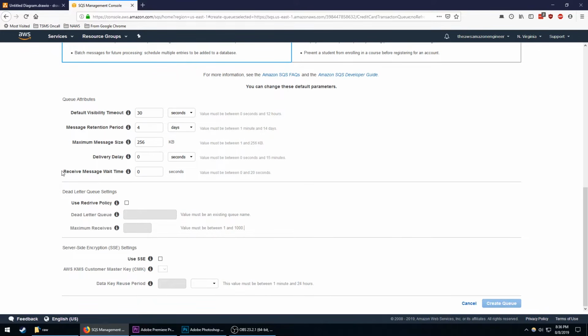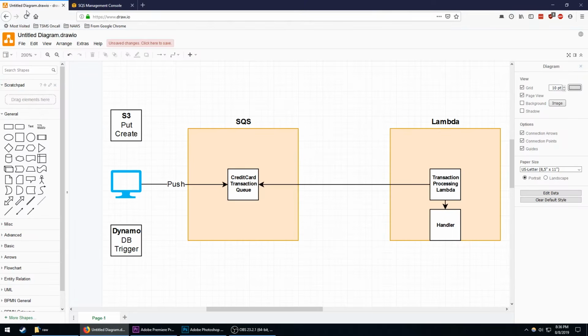One thing I wanted to talk about as well was receive message wait time. This is basically asking whether or not you want long polling on your queue, and it asks you for a value between 0 and 20 seconds, defaulting to 0. Long polling basically means that when someone asks for a message, like, hey, do you have any messages in your queue? SQS, if it has zero messages, won't immediately respond and say, yes, I have 0. Because what would that result in? Your Lambda probably calling back immediately after and asking, hey, do you have any more messages? That translates to a lot of wasted spin cycles, wasted compute operations, wasted invocations, which you have to pay for as a Lambda client.